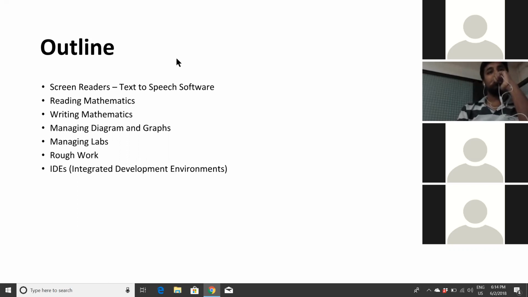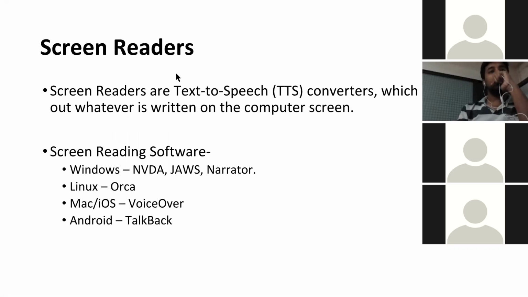Sure. Thank you so much, Karthik. Hello, everyone. So I just thought we'll take a step back and talk about how visually impaired people use computers. Visually impaired people use software called screen readers to access computers. These screen readers are software which convert text that is displayed or text that is selected on screen or text that is typed into speech. That is, whatever is there on screen, whatever is selected or whatever is typed will be spoken out to a person to be able to hear that.